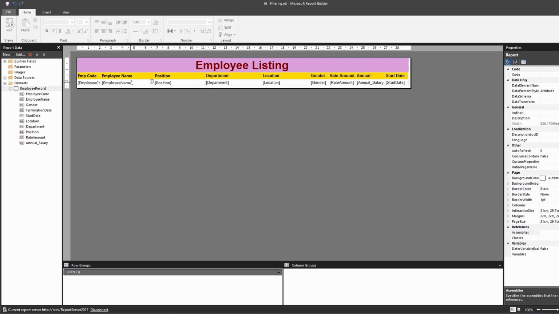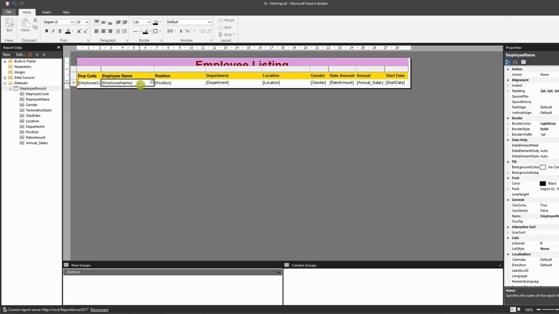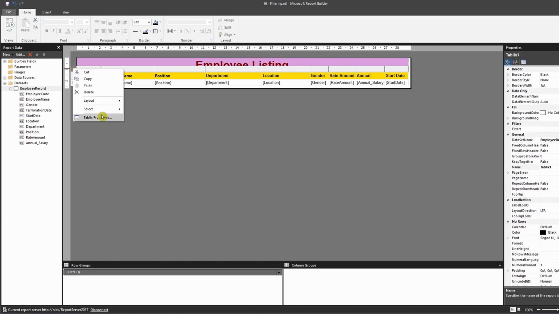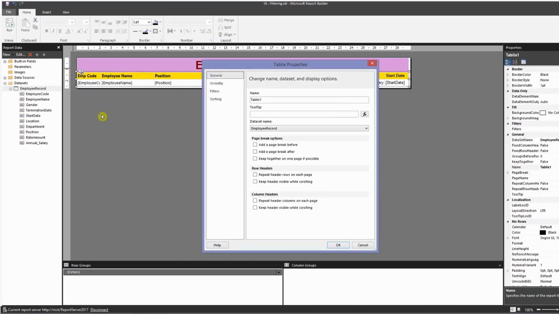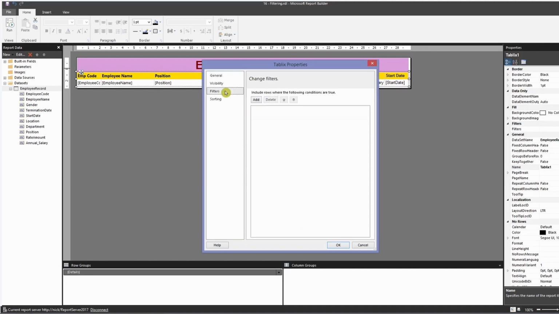In order to go into that, I'll click on this table, and then once this table is visible, I will see the gray lines outside of this table, and I'll click on the one that connects to both the row and the column. Basically not click but rather right click on it and then select tablix properties. When you go to the tablix properties, you will click on the filters tab over here, and then we will learn how to apply a basic filter.